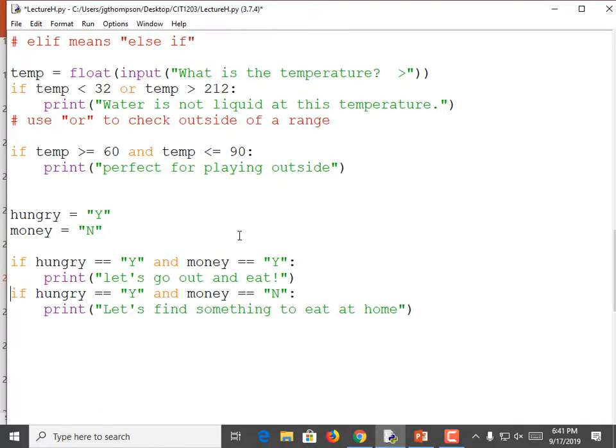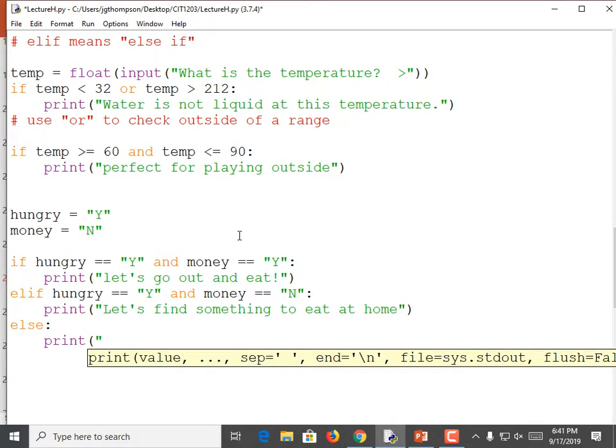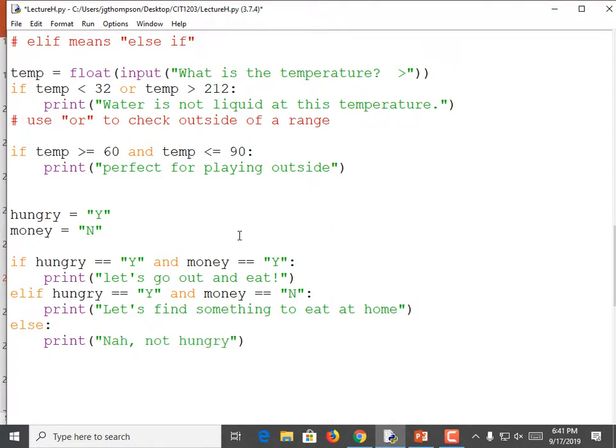So I'm going to make this one an elif. And if neither one of them is true, then it just means we're not hungry. So else: print("nah, not hungry").